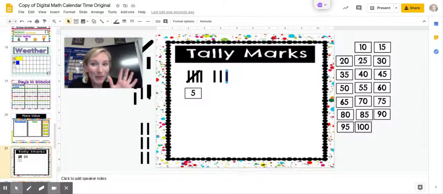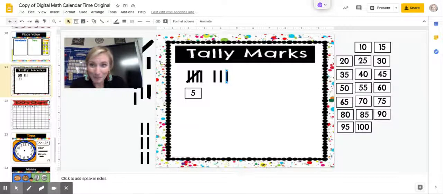In 2 more days, we can make another 5, which will help us count 5s, 10s, 15, 20. Oh, I shared too much, but that's okay because eventually we're going to be counting by 10s and by 5s. So when you see it like this, 4 plus 1 more going across, that means 5. And then we can just count on 5, 6, 7, 8. So counting on is a skill that you're going to be learning this year. So not just starting counting 1, 2, 3, 4, 5, 6, 7, 8. You can go, oh, you know what? This is 5. I'll just count on 5, 6, 7, 8.